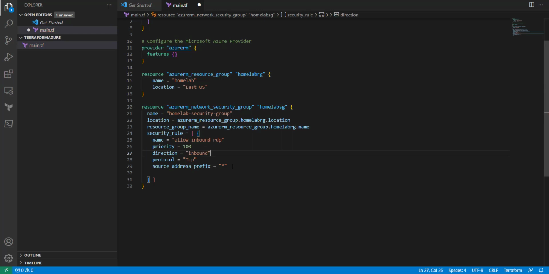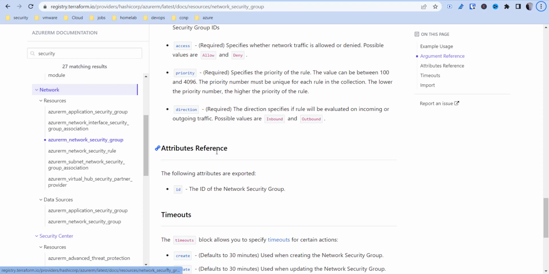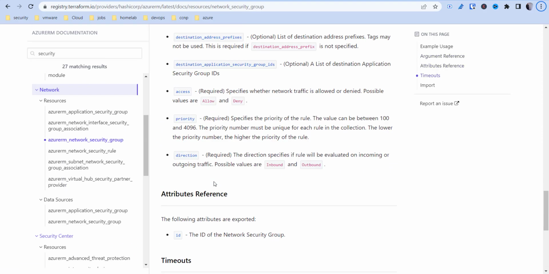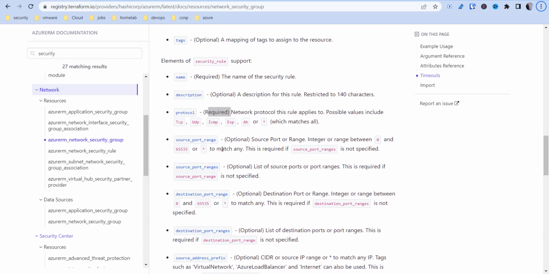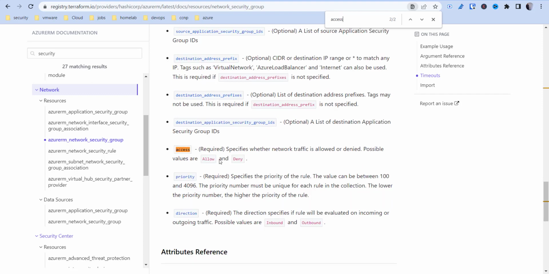I like to keep some stuff close together. And then access equals allow. And again, you can find a lot of these in here. So if I do a control find, I'll look for access. Here you've got allow or deny.